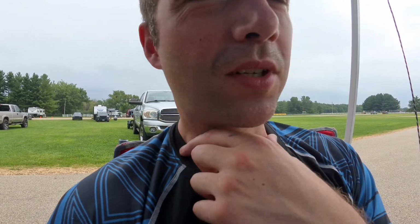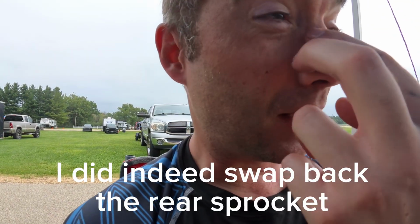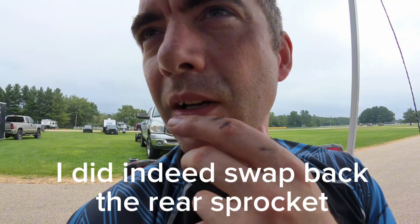So I don't know whether I'm just going to put in the gearing that I had originally, which is the 42, I think, rear. Also the quick shifter's not working. I've got the symbol on the dash, but every time I try and click up, it's just not working. And then I popped out of gear at least once, coming out of 5th into 4th, which is horrible. And then into the first turn, I was trying to go down and missed the gear, so I was in a false neutral going into turn 1, which wasn't nice.